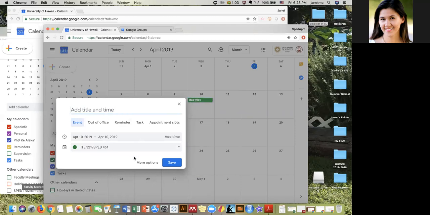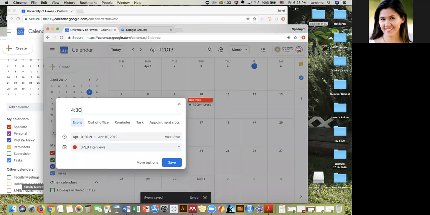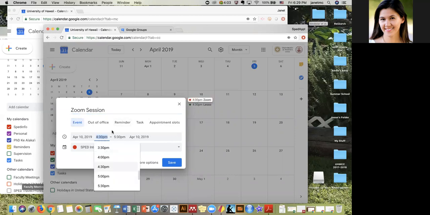And I could do this 2 ways. So I could say, by the start of the Zoom class, 3 p.m., my lesson plan is due. Okay, and I can save that, and it'll pop up on my calendar. Now it's a little dot. And for example, we also need to know that on that same day, we have our Zoom session. Okay, and you can make the time more specific. So it's from 4:30 to 6.